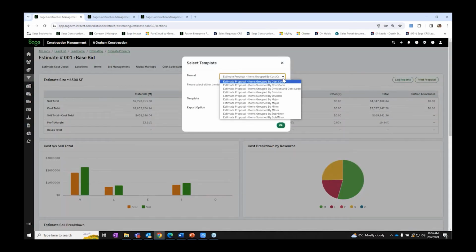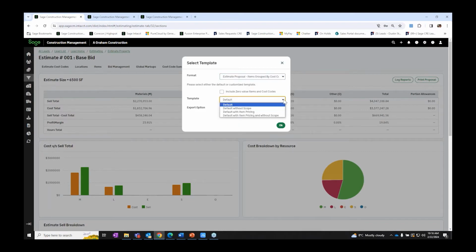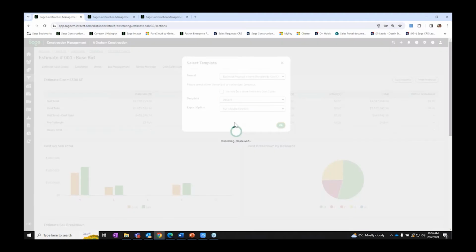The proposal will have various formatting options, so if you wanted to change the level of detail that proposal is going to be selected in, you wanted to maybe add your custom template for proposals. In this example, I'm just going to use our default template here and kind of show a preview of that item within the PDF.